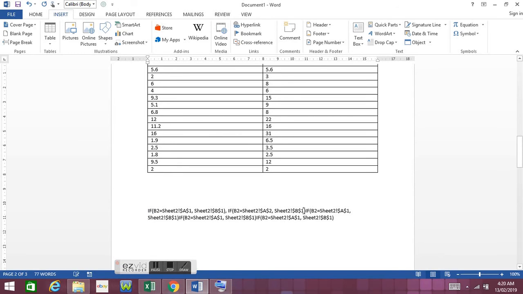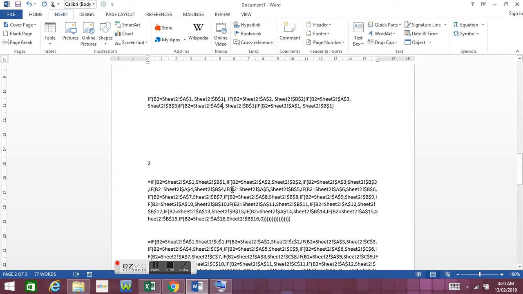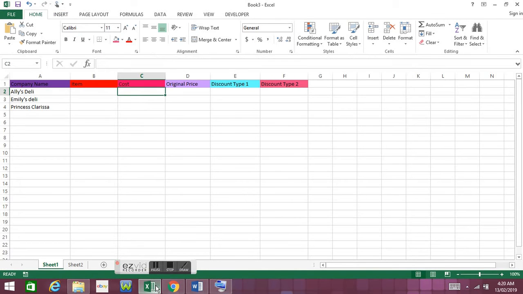Now, every time it repeats, I want you to change something simple, which is the number 1. We're going to change that to the number 2, and the number 1 here, we're going to change to the number 2. Then on the next one, we're going to change the number 1 to the number 3, and the number 1 to the number 3. Same as the next one would go number 4. So you can copy it there to write the code down and hit pause, but a simple copy and paste generally does the job. Here's one I prepared earlier.